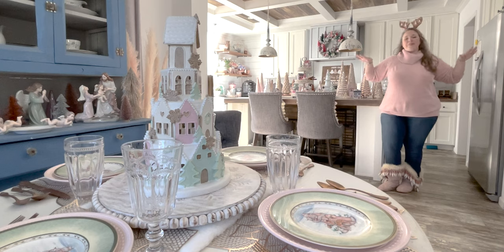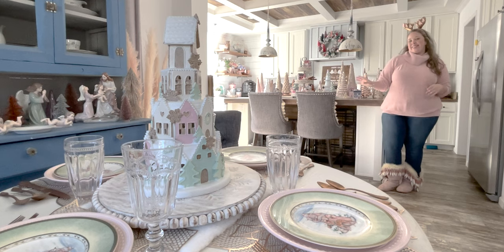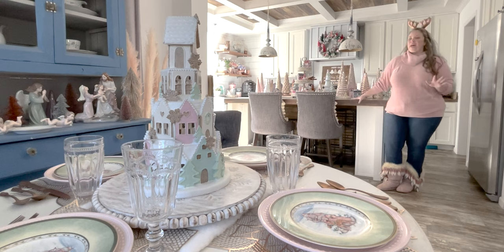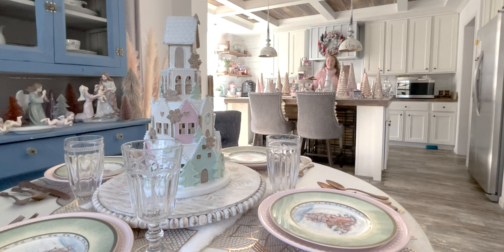Every single thing I have for Christmas — in the kitchen, the dining room, the living room, and my bedroom. Although we may not get to the bedroom today because it's not quite company appropriate. Let's start in the kitchen. I did my mercury glass trees on my island, which is always a highlight. As soon as I was buying this house, I knew I wanted all the mercury glass trees on the island. I love that the island is big enough to decorate, use, and sit at without having to clear it off in between.